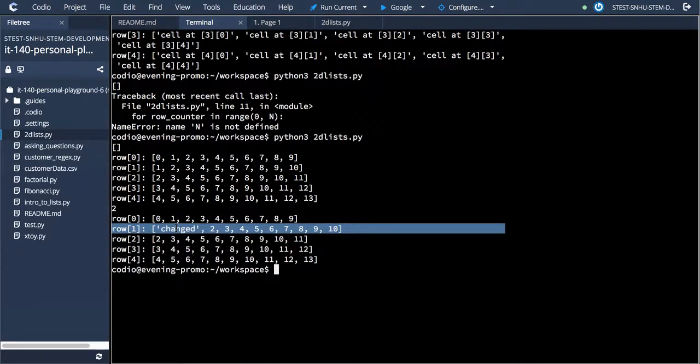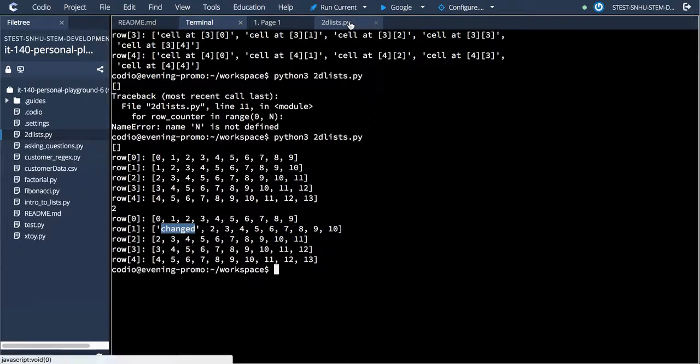So this is also very interesting because what it tells me is that I can store strings and integers in the same list. It doesn't matter what the data type is. It doesn't matter if it's a float, it doesn't matter if it's a string, it doesn't matter if it's a list, it doesn't matter if it's another list.